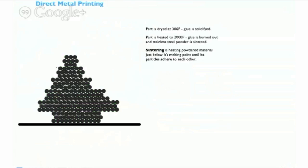The part is heated; first of all, it is dried at 300 Fahrenheit for the glue. The water is evaporated and the glue solidified. Next, the part is heated to 2000 Fahrenheit. During this process, the glue is burnt out and the stainless steel powder is sintered, the particles of powder connected together, almost melted, but not melted.